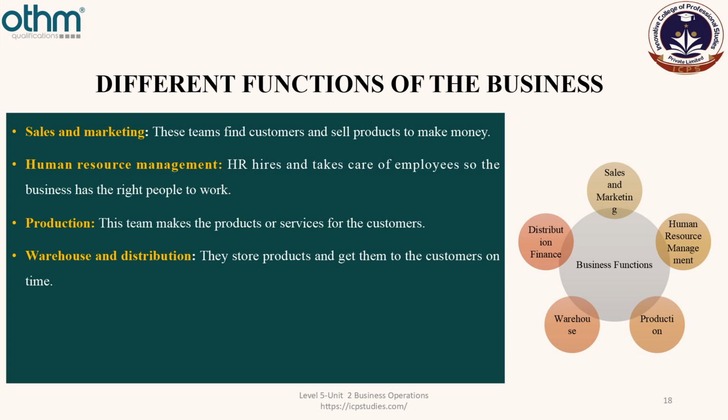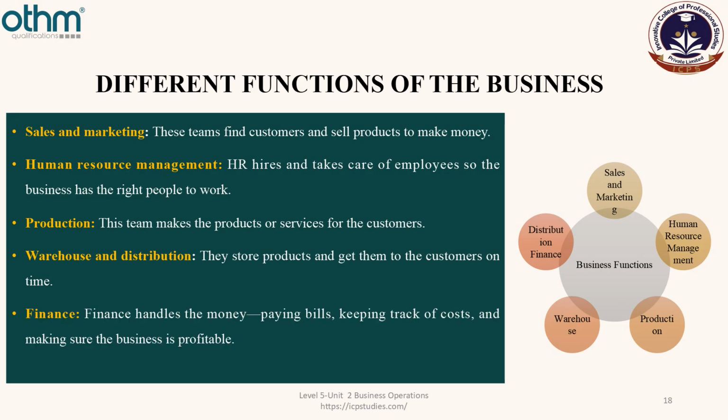Then we have another function, that is warehouse and distribution. In the warehouse and distribution, they store the product and get it to the customer on time. Then we have the other department called finance. Finance always handles the money, paying bills, keeping track of the cost, and making sure that the business is always profitable.